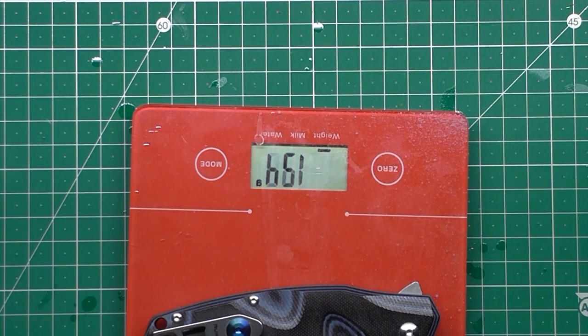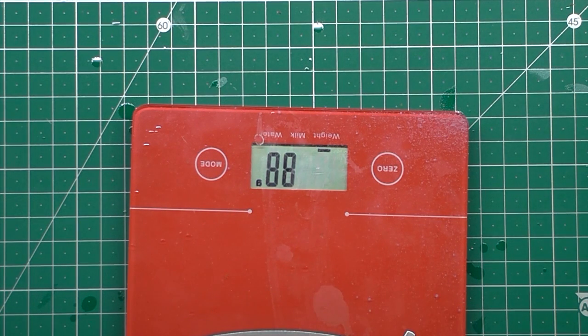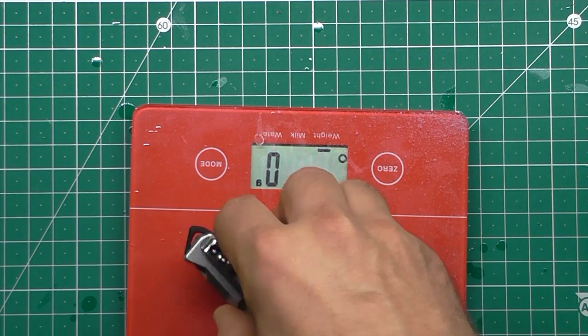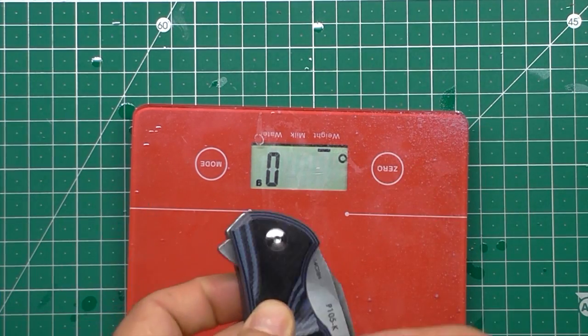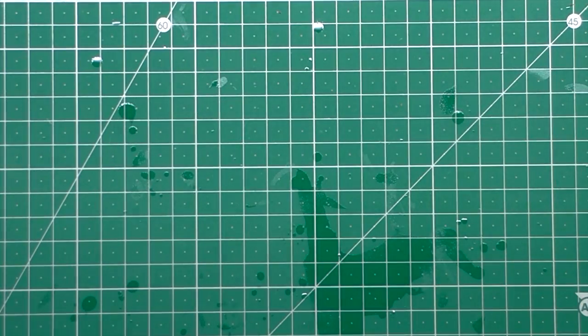This knife is 147 grams, compared to a ZT, which is 88 grams, or the Mantra, which is 85 grams. It's a heavier knife. Even the other stainless steel is lighter, so you're getting a pretty big beefy blade for your 148 grams. Some people don't care about that at all.